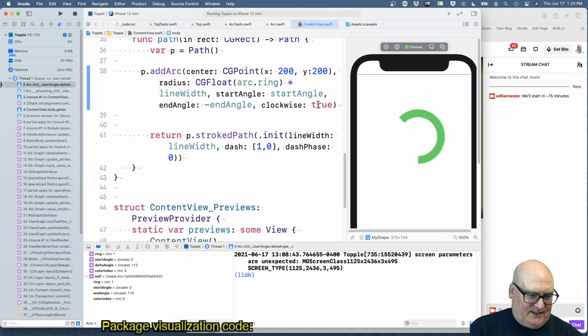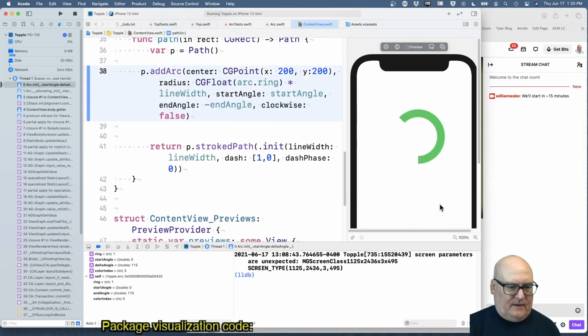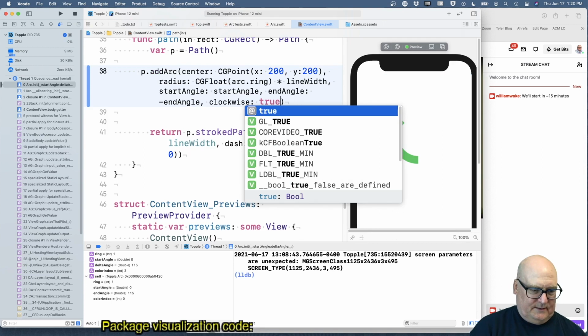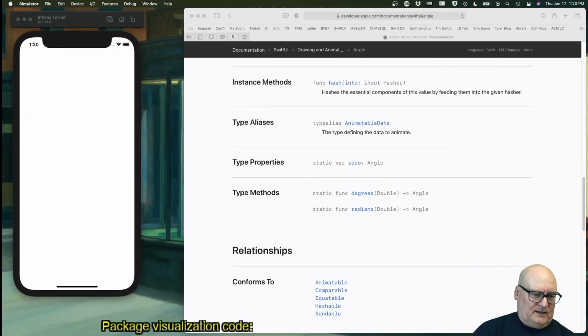All right, let's try this false. Okay, let's go back to true. Is it taking the opposite? Yes. So the clockwise, I don't know why they call it clockwise. All right, let's look at add arc.